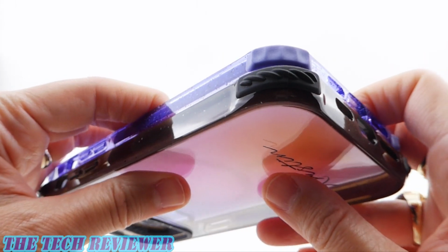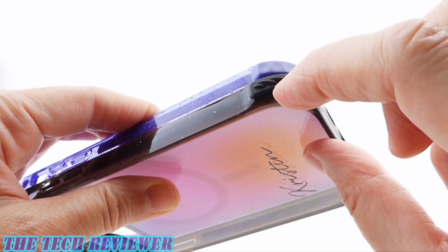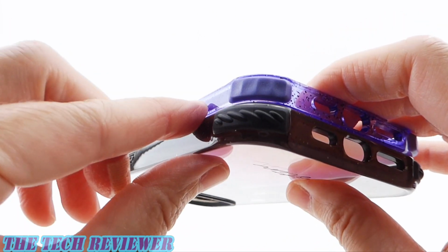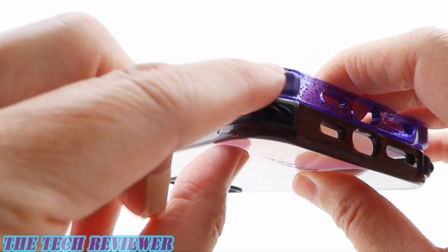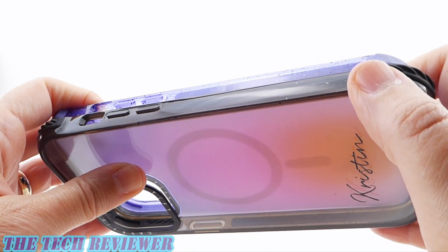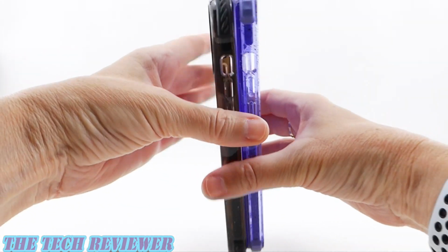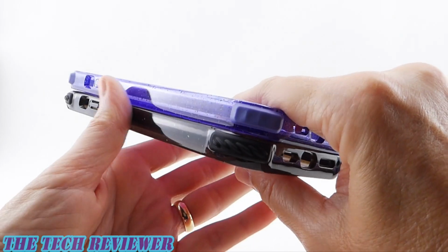They also jut out just a little bit more. As you can see here, the case itself juts out slightly, and then you have the special EcoShock corners versus here on your 13 Pro Max version of the Ultra Impact, you did not have that. You just have it going up straight and then the corners kind of poking out. So I guess you could say they're just a bit more integrated here with the new 14 Pro Max version of the Ultra Impact.